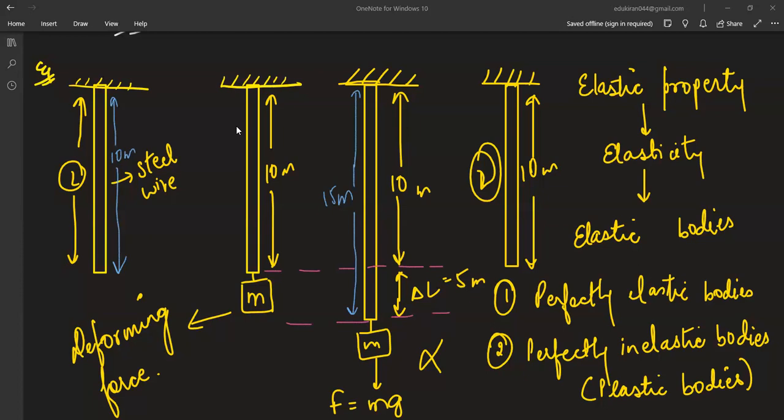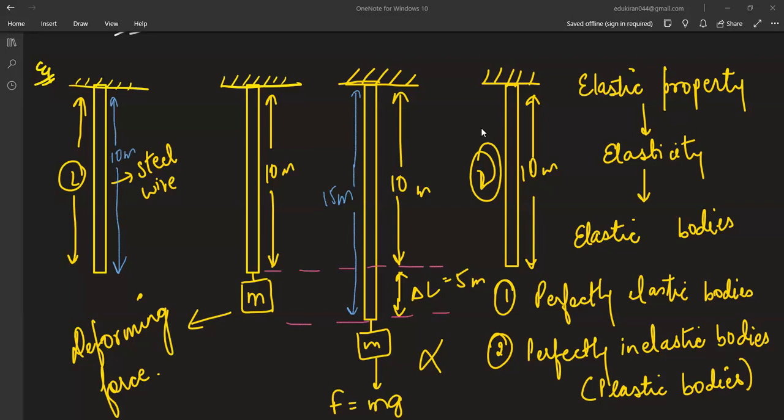Yes, ma'am. All right. So in the last class we had started with elastic bodies and elasticity. What all things have we discussed? Elasticity was the first topic that we discussed. What is meant by elasticity? It's basically the tendency of the body to regain its original shape back. When you remove the deforming force, the body tends to regain its original configuration. Original configuration means length, volume, or the shape. These are the configurations which we'll focus on.